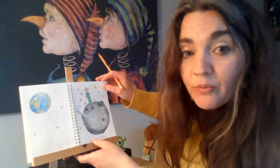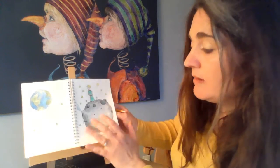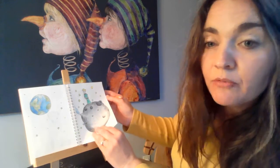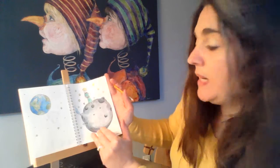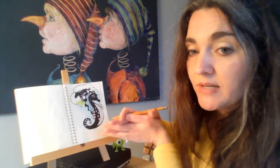I also wanted to show you where I'm at with my drawing from yesterday, the cartooning. I took it a little too far, I think. I decided to work with Sharpies. And one thing I'm finding, and maybe you are too, if you're working with marker or Sharpies in these books, it's probably soaking through. Even if you're using a gel pen, it's probably coming through a little bit. I recommend using a piece of wax paper or just another piece of scratch paper underneath your page so that doesn't happen.